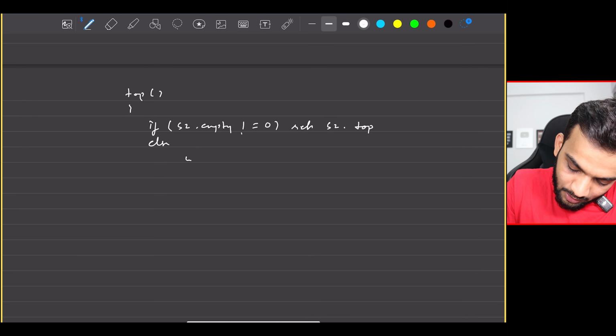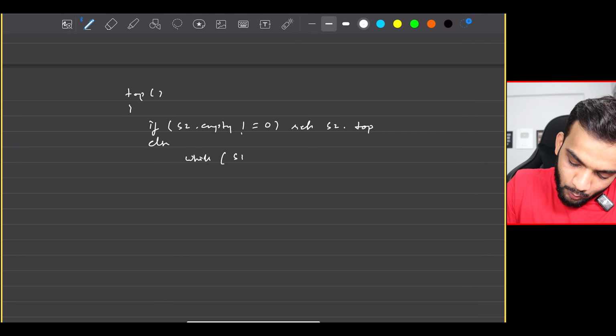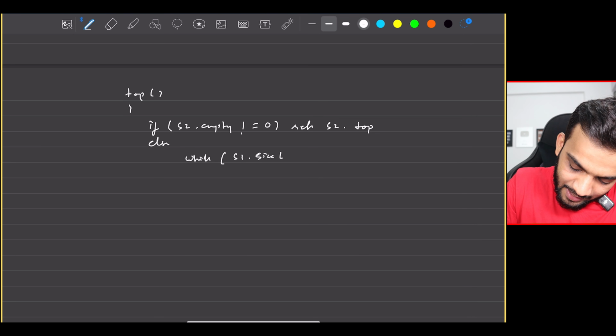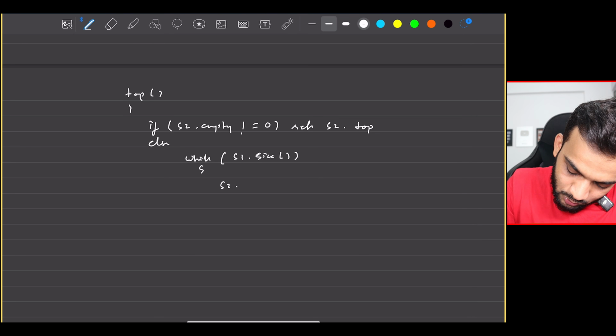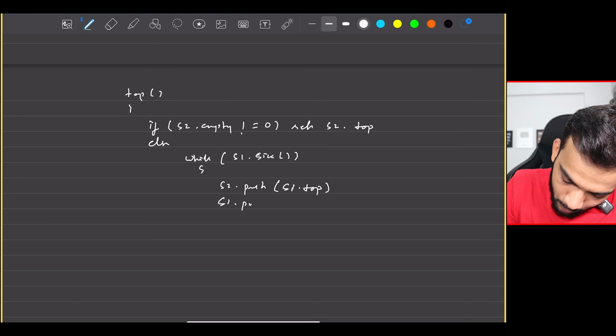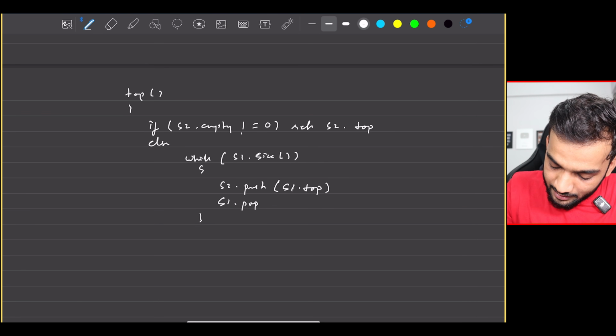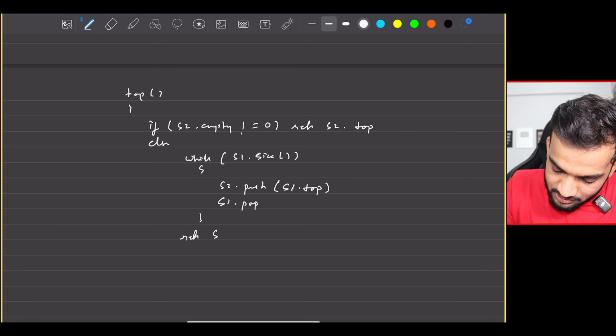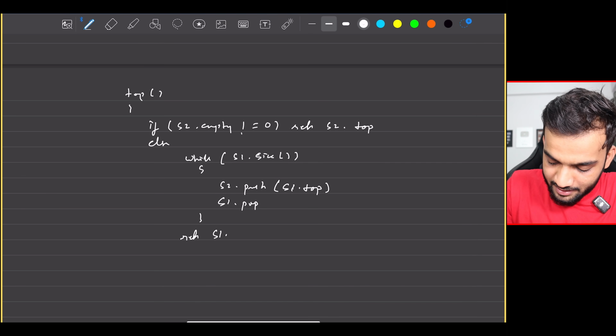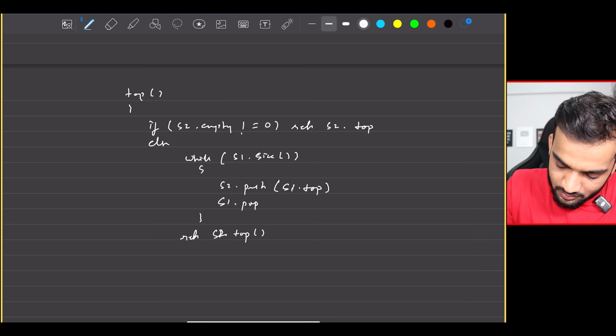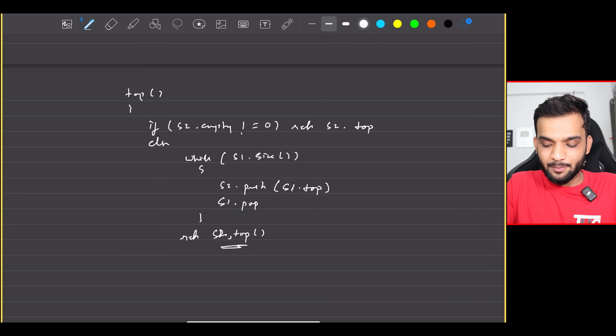Otherwise, I'll have to take out everything from S1, which is S1.size till I have something. Can I say S2.push S1.top? Yes, I can. And I can say S1.pop. At the end of the day, I can return S2.top. That's it. Just return this and that will be your element.